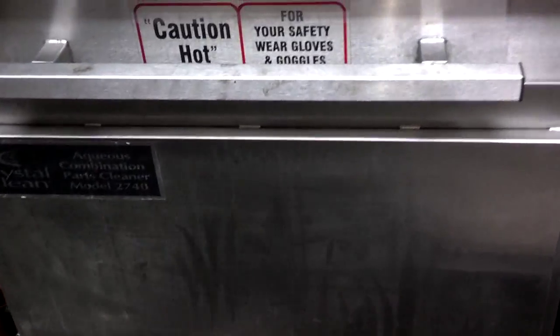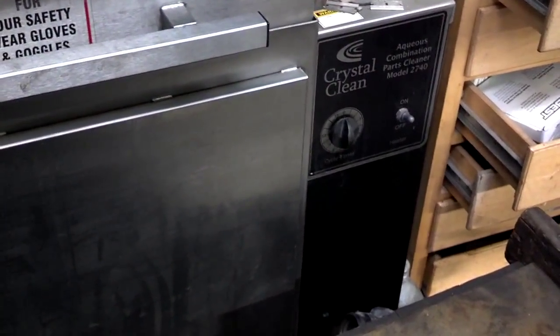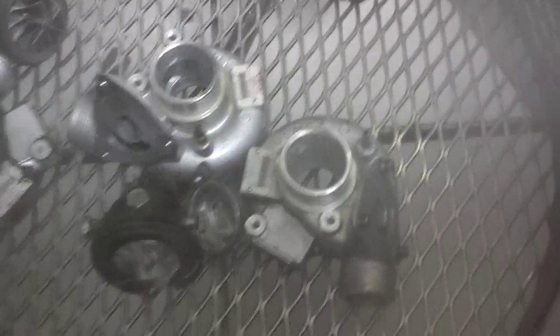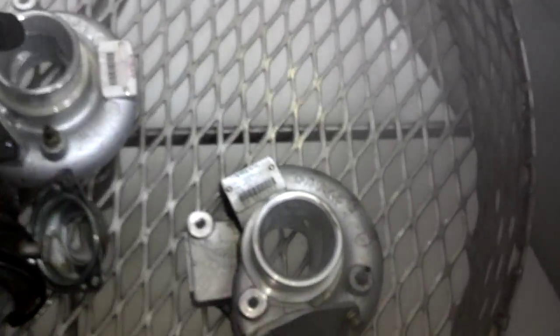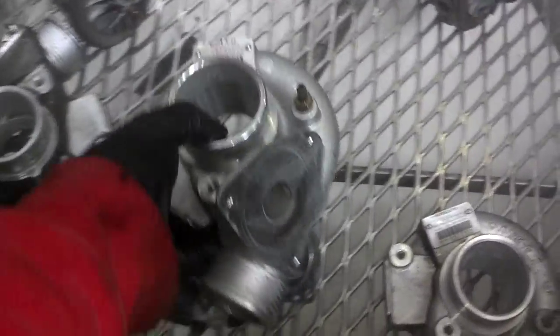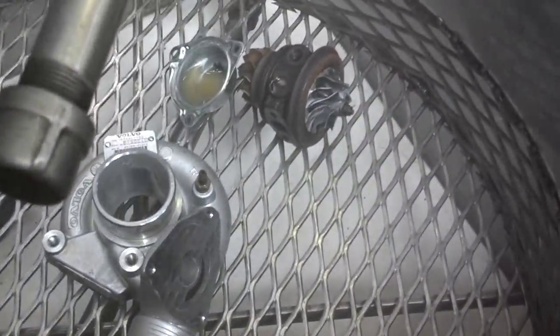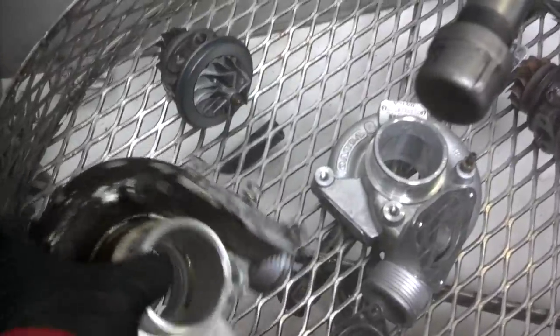Over here is the mechanic's parts cleaner. It's a hot cleaning machine. You turn the heater on, it takes a couple hours to warm up, then you turn the fan on. Now, as you can see here, I have, I believe, a 13T that's been through a couple of hot cycles. I have a 15G that's been through a couple of hot cycles, and as you can see, they're getting pretty clean. This is the 15, that's the 13T, and this is the 19 that I just dropped in here, and you can see how dirty it is. So I'm going to run it through a couple of cycles.